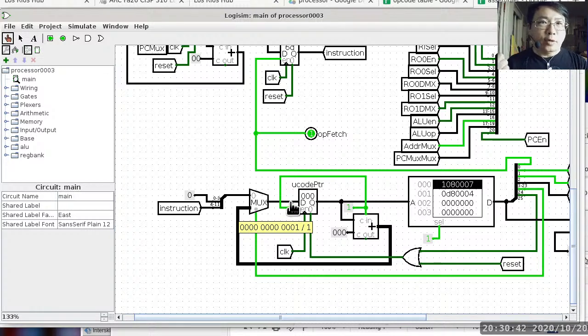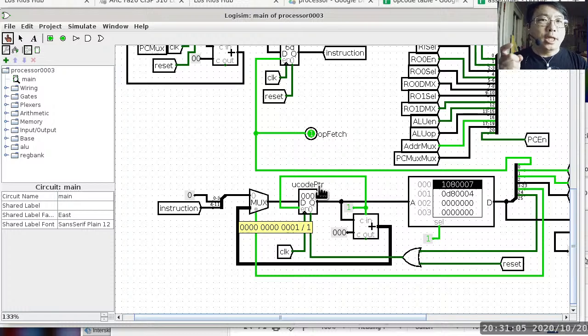And when we do have the falling edge, the data pin is going to update the register. And that is also checked. The data pin is 6D1, was 6D1 when we had that falling edge. But yet, the microcode pointer is reset to 0, 0, 0. So now you have to think, what is the other way to update a register?